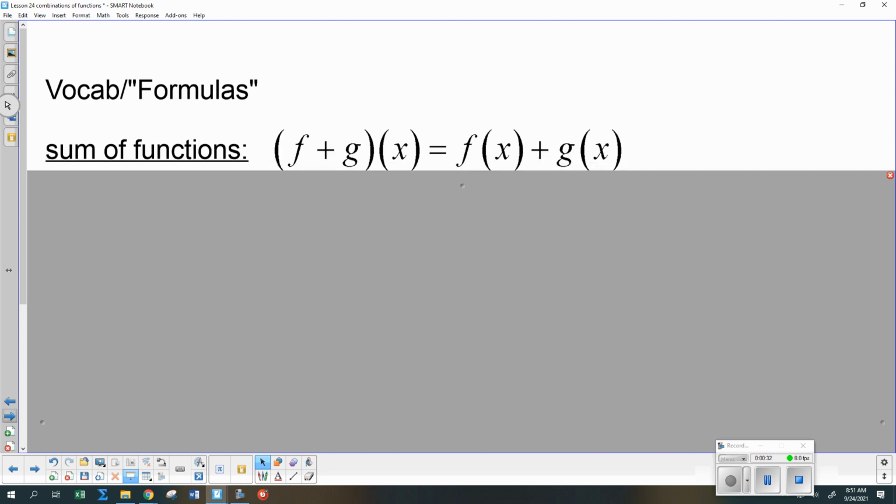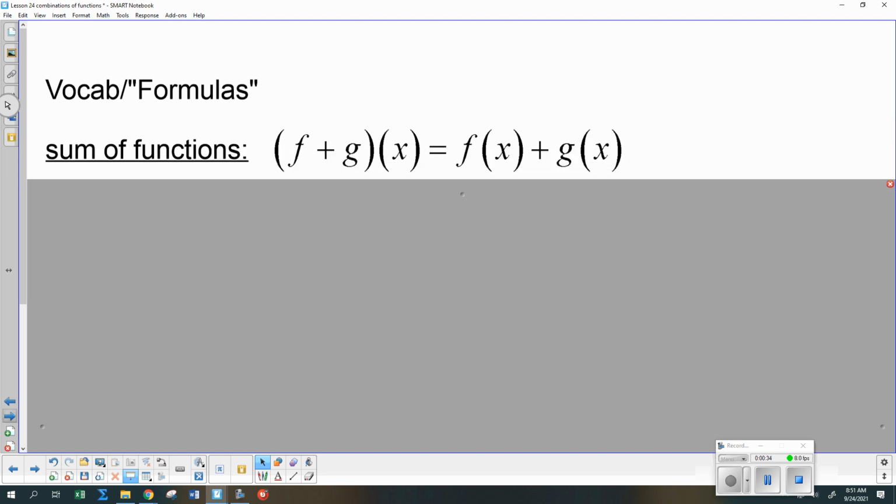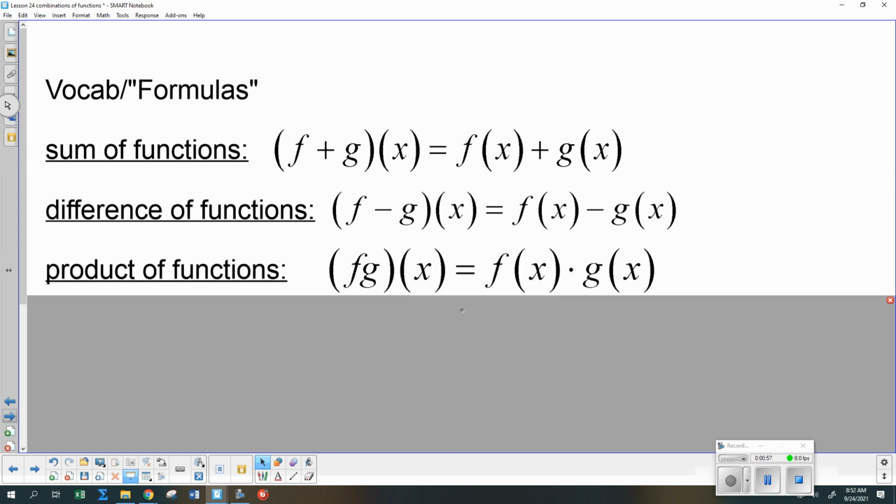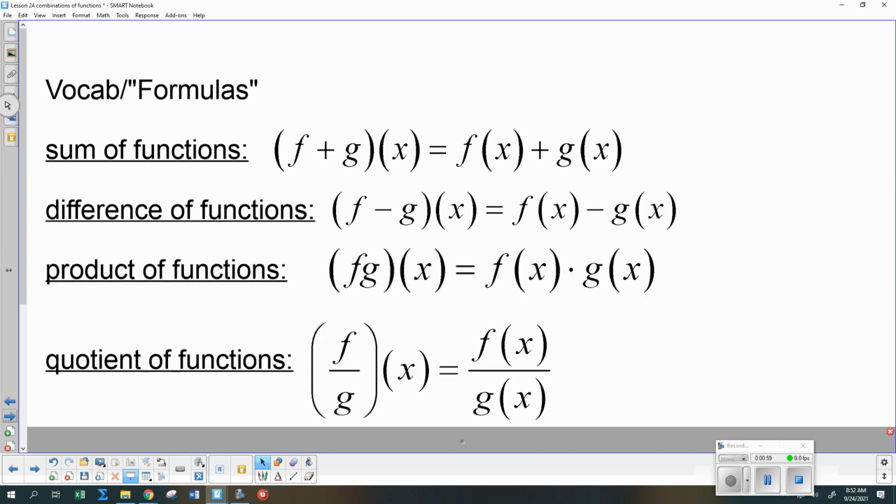So as we get started here, if we have two rules, so f of x is, I don't know, x squared minus 7x plus 4, g of x is square root of x plus whatever. They give us some function rules for those. If it says create a new function, f plus g of x, that just means take the f1, take the g1, add them together. Same thing with subtracting, multiplying, dividing. Those are all going to be pretty obvious.